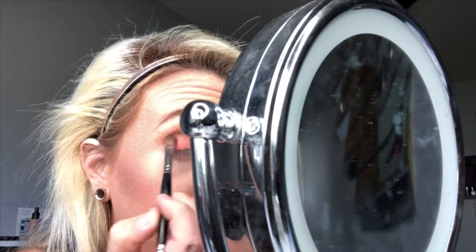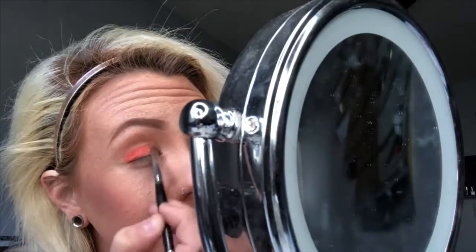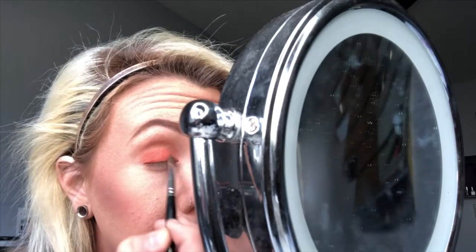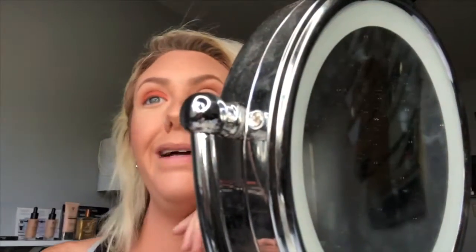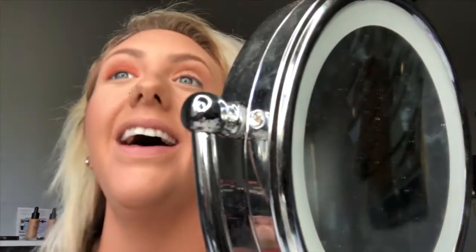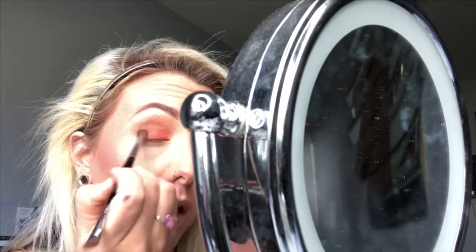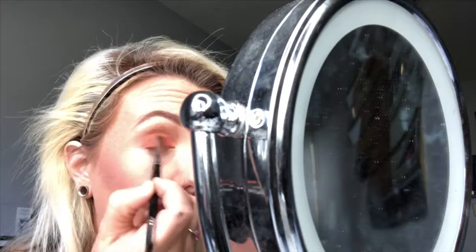So look at this orange. This is lively. And I know why they named it lively. Because when I put it on my eye, it just makes me feel really lively. Just brightens me right on up, y'all. You see that? Brightens mama right on up. I think that is awesome color. And that's why I wanted to get, like, I just got this color in not that long ago.